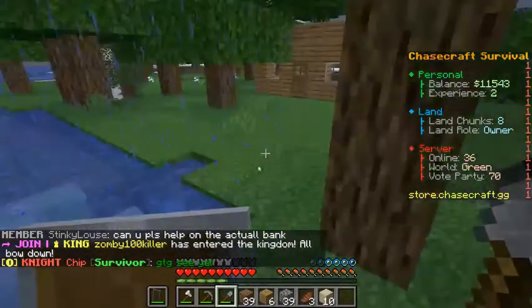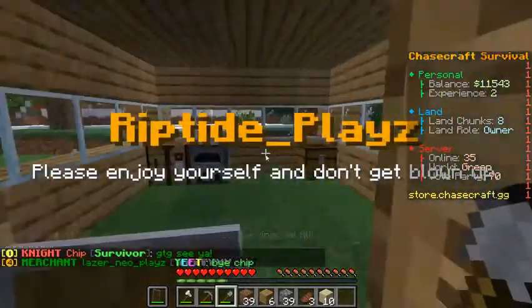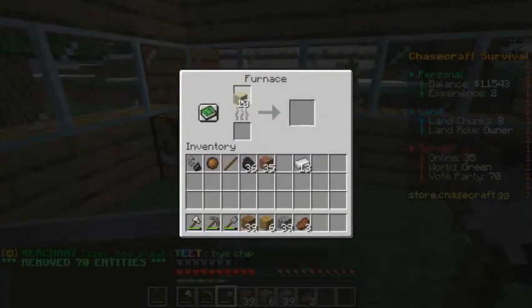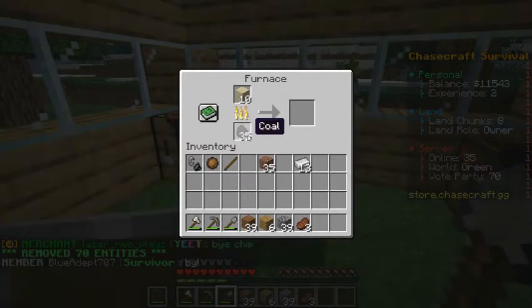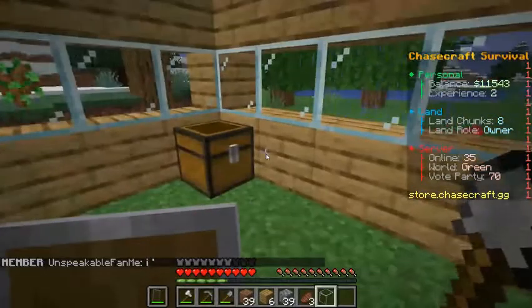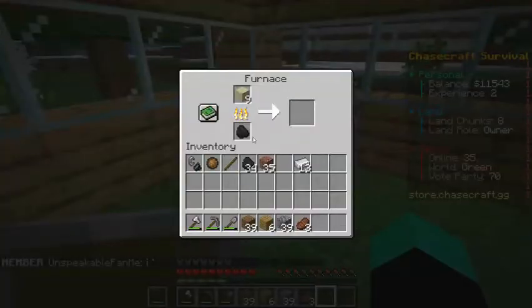I figure I'll just get some extra pieces just in case. Because it's just gone forever. And then later, when you're finishing up, you realize you're one piece of glass short. That is the worst thing. Throw on one extra piece of coal. It shouldn't take much coal to make glass, should it? Okay, maybe it does. I literally used one piece from one side of coal. I'm not almost out of coal, but it's doing a number on this furnace.